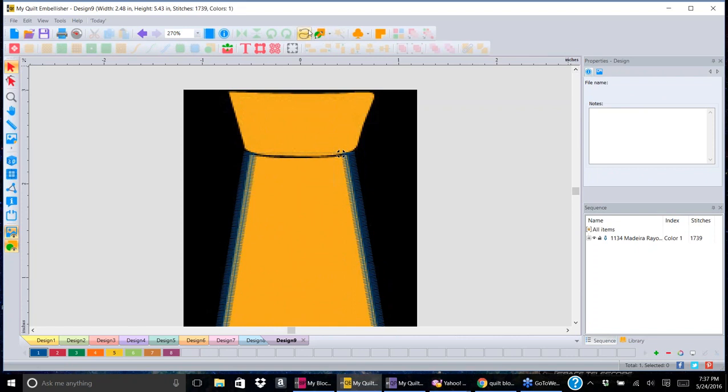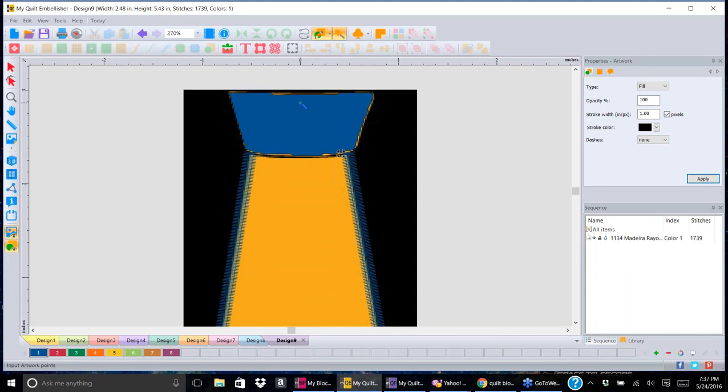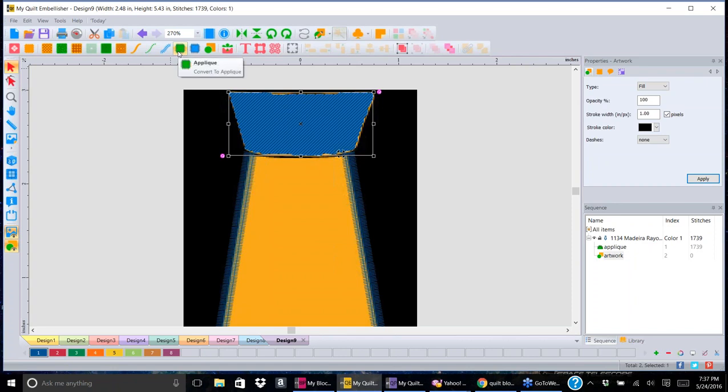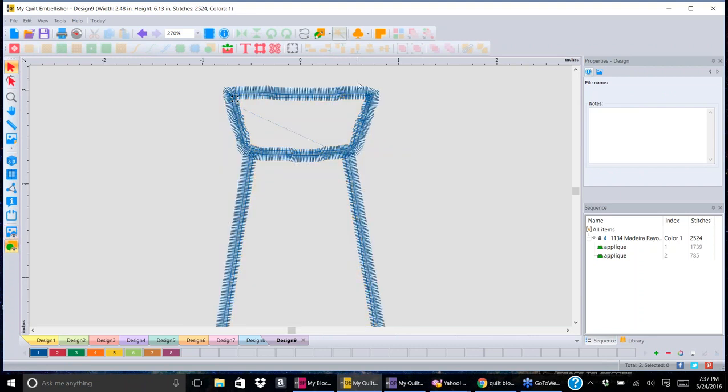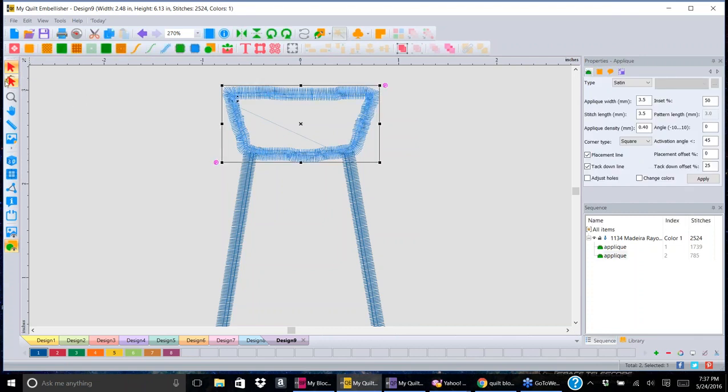And then I can just select my artwork and my magic wand. Now see, in this, unlike in PEP, I have to get it to artwork and then convert it, select it, and then I'll convert that to applique up here. Now this is one, if I turn off my picture, where it's really ragged. This is how I clean it up very simply: select it and go to your shape tool. And let's just drag around some of these nodes, and I'll use my delete key and delete them. Right click and it puts it in place.